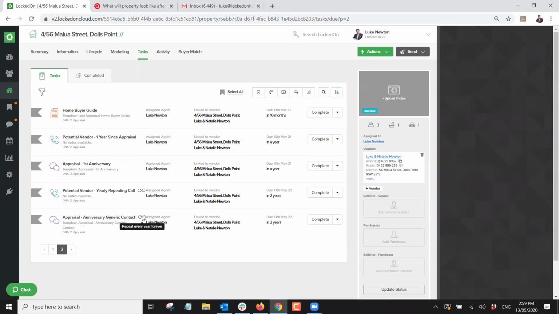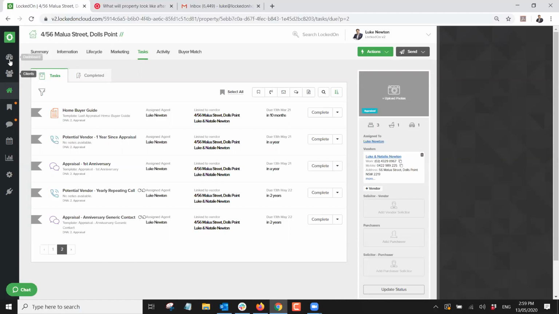Just saying it's been 3 years since your appraisal, 4 years since your appraisal, 5 years since your appraisal. Hopefully by 5 or 6, 7 years, they get you out to list the damn thing. But that will happen automatically if you turn that SMS to be automatic. You do not have to think about it. Every appraisal you do in the system will automatically get an SMS if they have a mobile number saying it's been X amount of years since we appraised your home. We'd love to reappraise it. Hopefully they don't list, at least you're getting invited to do an appraisal every year to tell them about how their property prices are going.